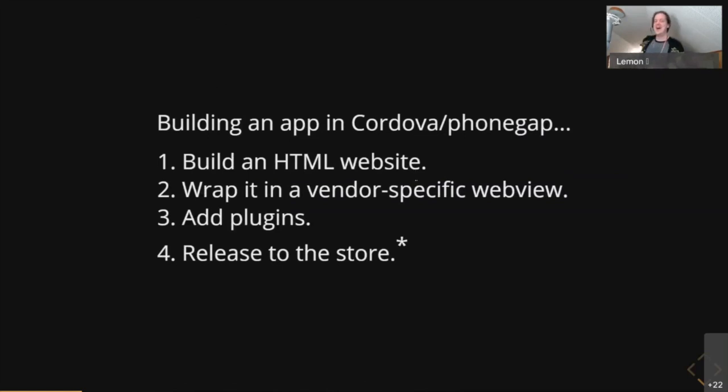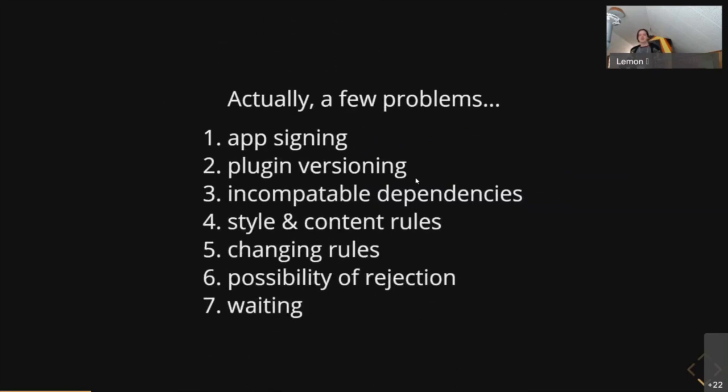But I'm going to wrap that in a vendor-specific web view, and then I'm going to add in plugins, sometimes a bunch of plugins, depending on what they're looking for. Then I'm going to release that web app to the store. And therein lies the problem. And when I say problem, I actually mean quite a few problems. Because I'm going to have a problem with app signing. Once I'm done with my actual HTML, CSS, and JavaScript coding, I'm going to need to sign that app.